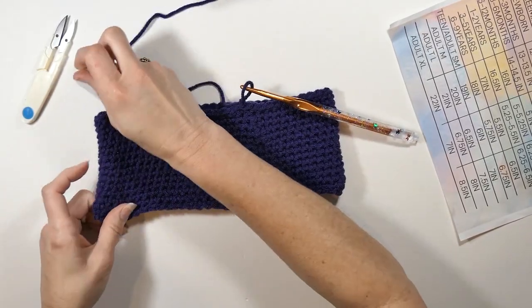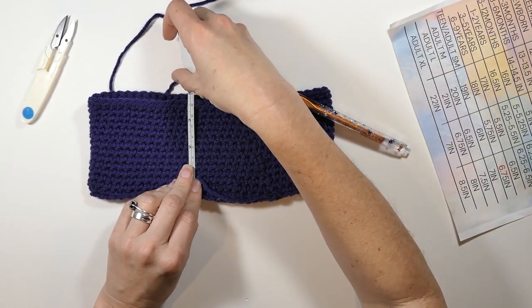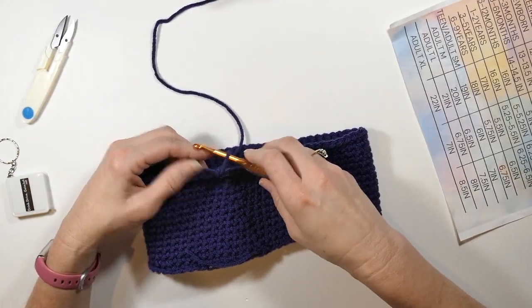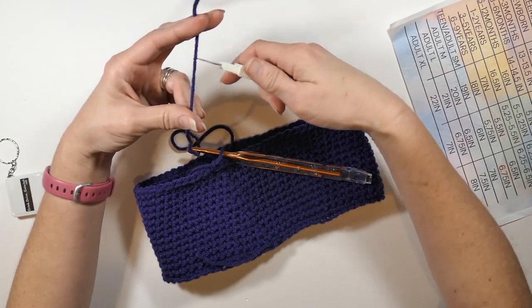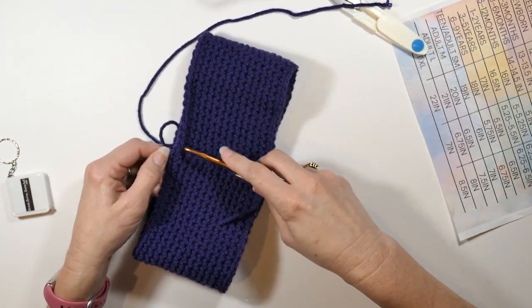All right, guys, so now I'm going to measure this again, see how long it is. So here I'm right at 3.5 inches, so I think that's good for me. So I am going to go ahead, leave my yarn long here, cut it, tie that off, and leave my yarn long.